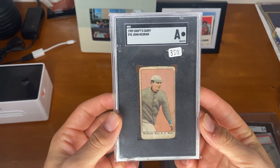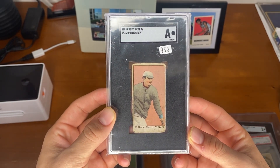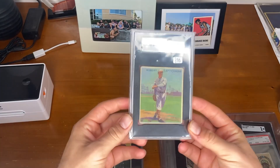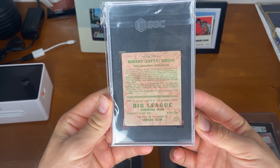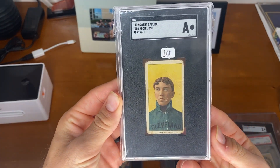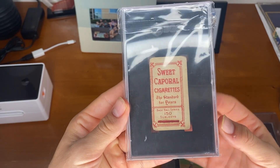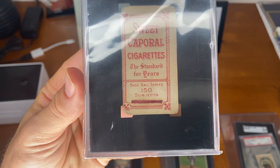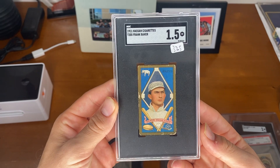Next, we have a John McGraw from Crofts Candy. The portrait with the pink background is used on other cards, but this one is the Crofts Candy — you can tell when you flip it over, it says Crofts Candy. Pretty cool advertisement. We have Lefty Grove from 33 Goudey — decent looking one, but unfortunately the back is a little messed up; you can see through the color there. Then an Adios, which got the A for authentic. It had the coloring in on here — sometimes they have the overprint back, but here it was just colored in, so that's how it got the authentic. We have Home Run Baker, T205, Hassan back.